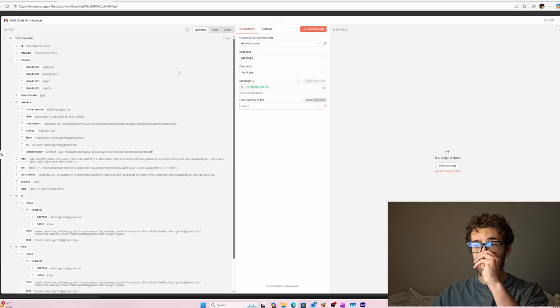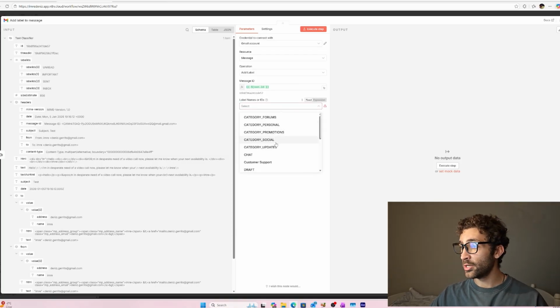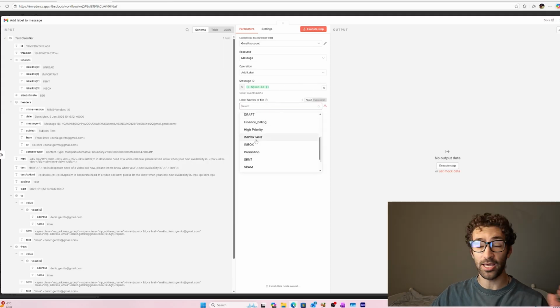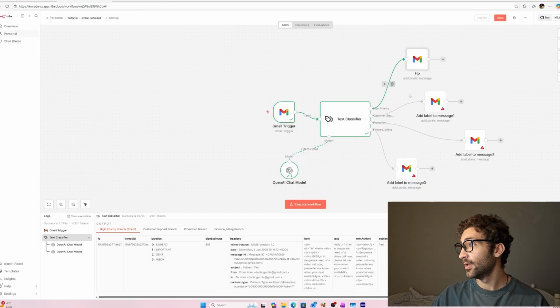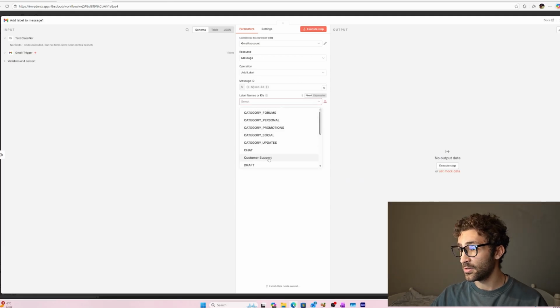So we have this here, and this is part of the configuration. We can add the label or ID that we want to label this email. For this one, I believe it was the high priority one, so we're going to put that there, and let's just put HP for high priority. Then we're going to do the same here. Customer support.